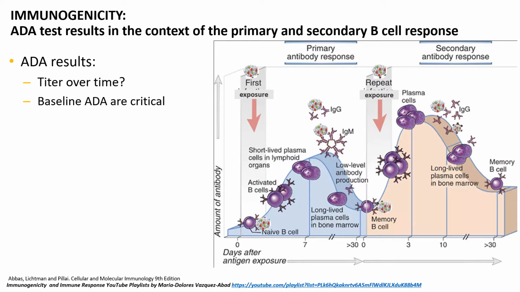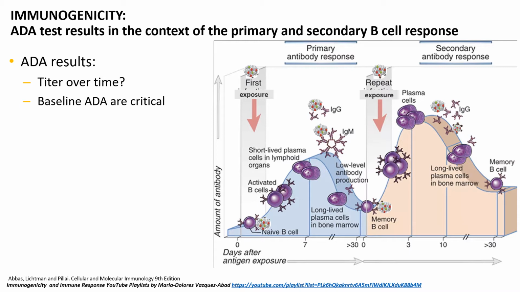If you are interpreting clinical trial results retrospectively, a clinical trial that you did not design, or results that you are given for analysis, you do need to try to find out the timing of those antidrug antibody samples. Otherwise, the titers really are very hard to interpret.